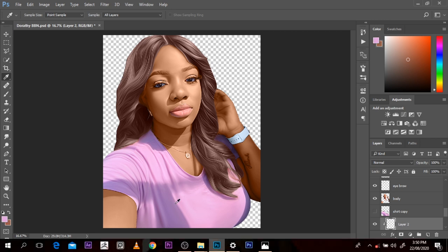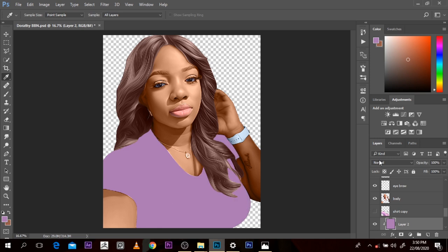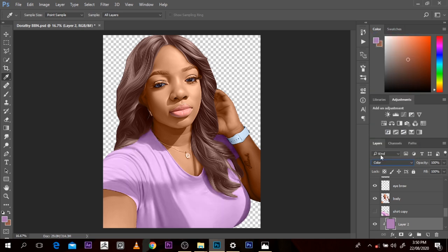Now it's going to look like a very normal shirt or normal picture until you add colors to different places, then it starts to pop up like art, you know. So selecting the face now, I can as well just put colors on the eyelashes. This is the eyelashes, so I'm just going to put colors here.